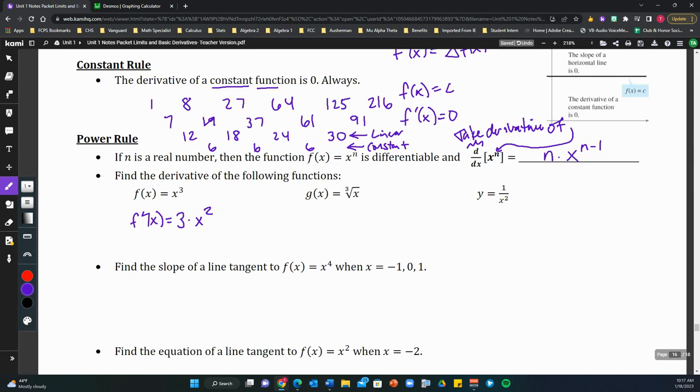The row before that is actually a quadratic pattern. Quadratic patterns are where the rates of change increase by a constant rate of change. So to go from 7 to 19, it's 12 plus 12. To go from 19 to the next guy, that rate of change actually increases by 6. To go from 37 to 61, that rate increases by that same amount of 6. So it's a quadratic pattern when the rates of change are increasing at a constant rate.